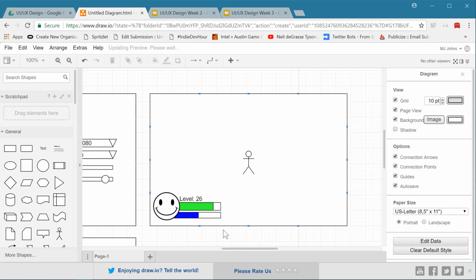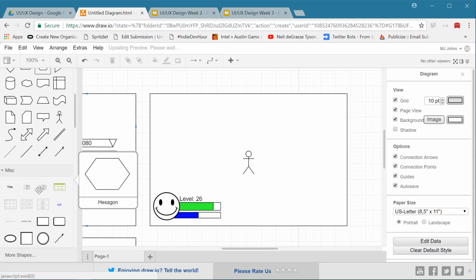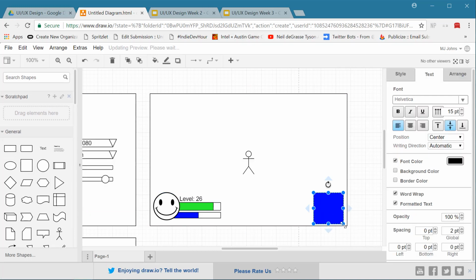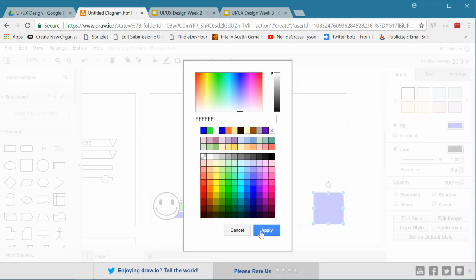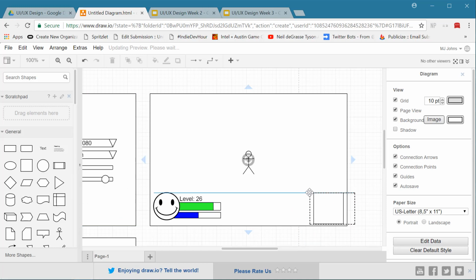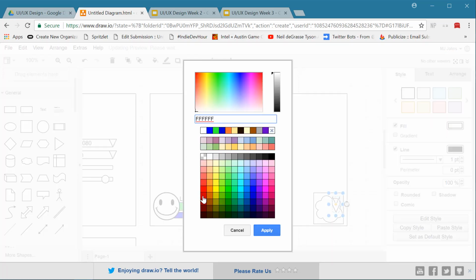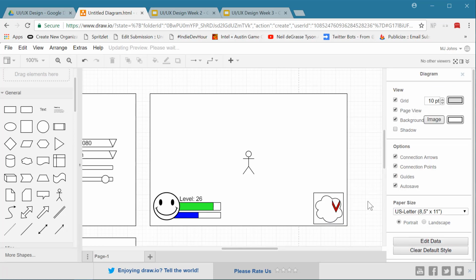All right, and maybe I'll have a Minimap in the corner so the player can see where they're at and what's going on. So I'll bring a square down here. And I'm just going to bring this sort of wavy looking shape down here so that we get a sense that there's something going on down here. You can use whatever you want to indicate that this is some visual indicator. Maybe I'll even use one of these to sort of show the player where they're at. All right, so that'll be my Minimap.